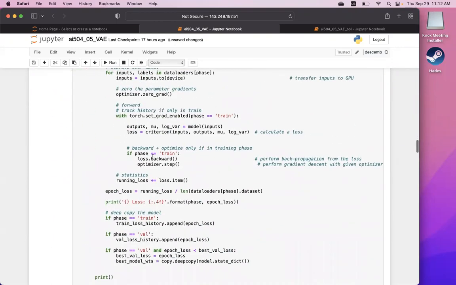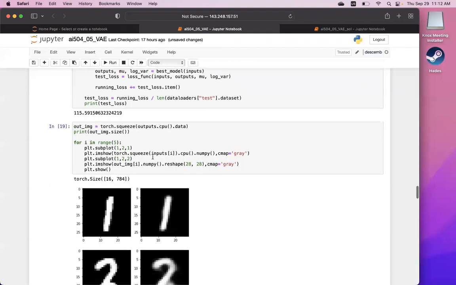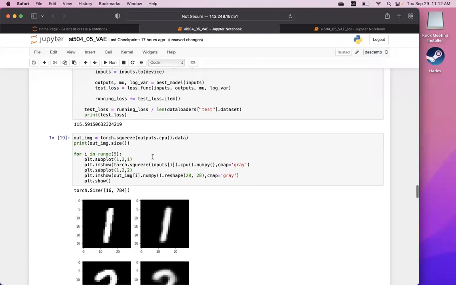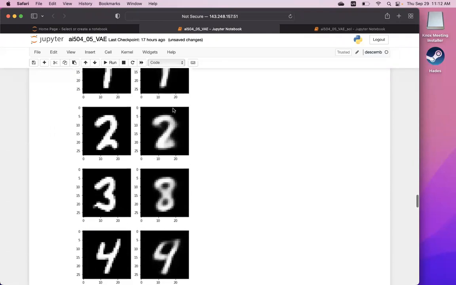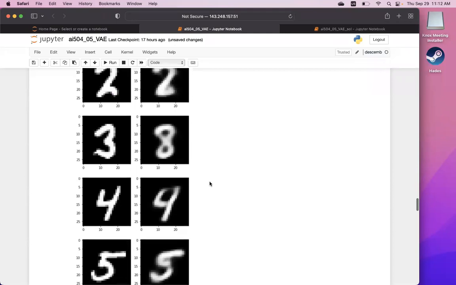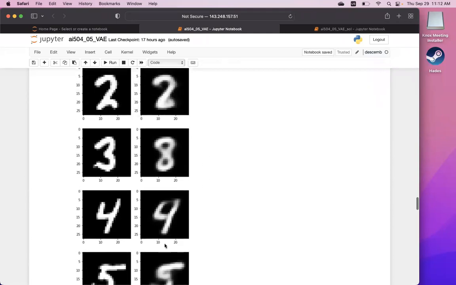All right, it's fine, right? So here the cases of the digits 1 and 4 are reconstructed well, but I think it's quite a bit confused with 5, right?